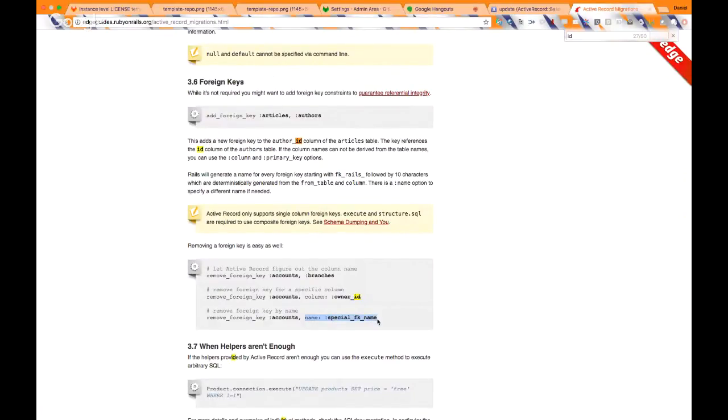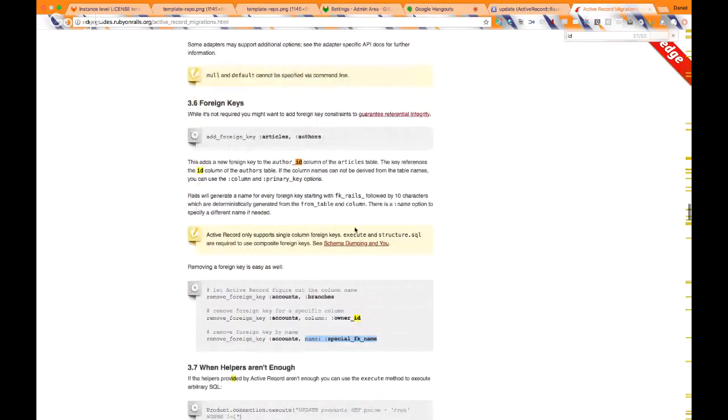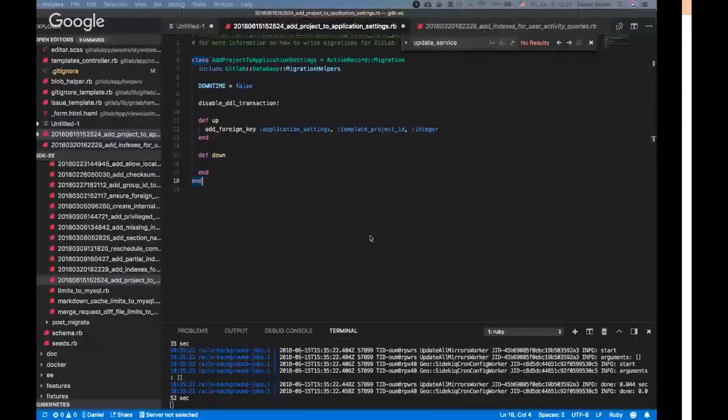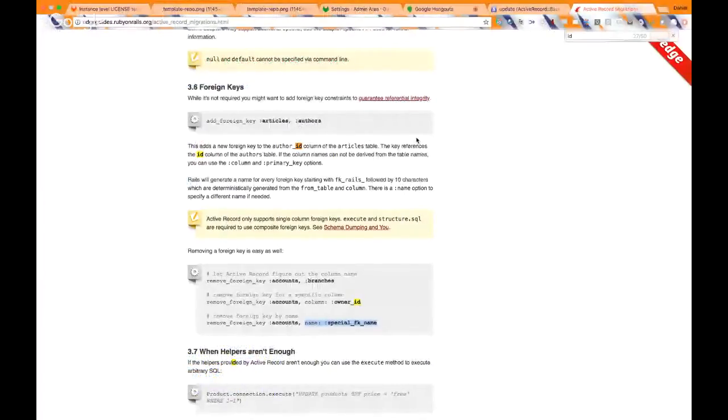So name. Is that what we want to do? Add foreign key by name. So is there an add foreign key by name? There's a column option as well that you can specify. But if we add the foreign key, what does that say? It's not like a lookup. You're not looking up a specific key. It's just automatically going to add all of those IDs. Column names cannot be derived from the table names.